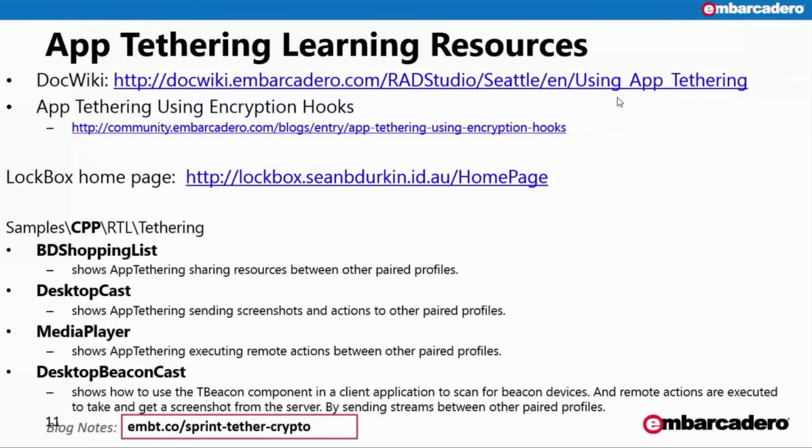Okay. And that list of sample apps you see on the screen now, some are sharing data, some are sharing both data and streams. So using the same techniques we saw in this example, you could intercept the data and or the streams going between the apps and add custom encryption to encrypt the data and or decrypt the data as you're sending and receiving the streams. So it's as easy as that.